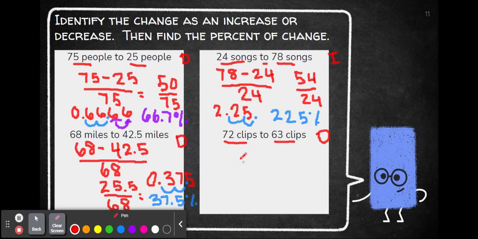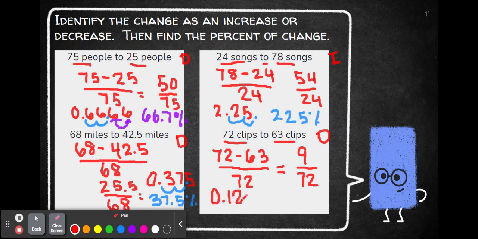What would we have in the numerator of this fraction? Since we start with the greater amount, we should have 72 minus 63. And what goes in the denominator? The original amount, 72, will be in the denominator. 72 minus 63 is equal to what? 9. And we're dividing by 72. So you can use your calculator to help you. The decimal number that you got should be 0.125. When we move the decimal to the right twice, that comes out to 12.5% decrease.